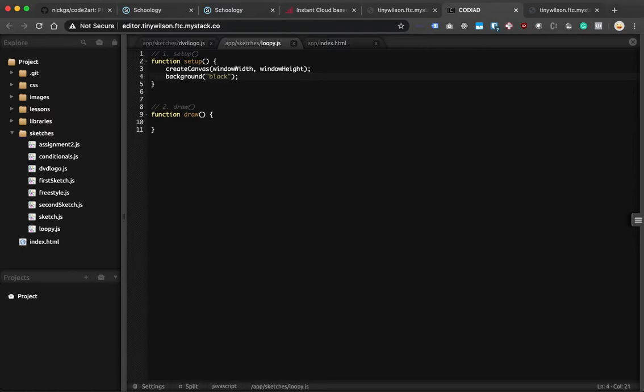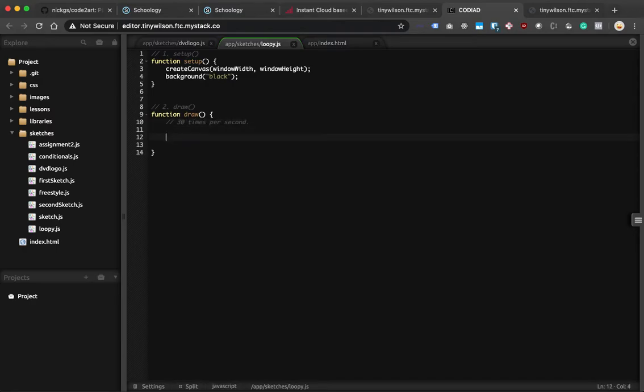Now, we've done this a couple of times already within our draw function, right? This draw function, how fast is it? How many times a second is this draw function being called? This is getting called 30 times per second, right?